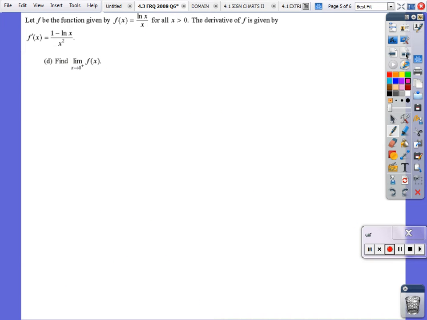Letter C. This one is a little difficult. They're asking you for the limit as x goes to 0 from the right-hand side. So I'm actually going to break this up. I'm going to find the limit as x goes to 0 from the right-hand side of ln of x, because we want to do it of f of x. And then I'm going to find down here the limit as x goes to 0 from the right-hand side of just the function x.